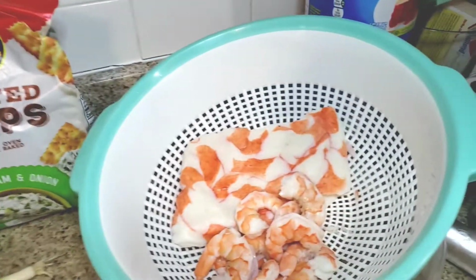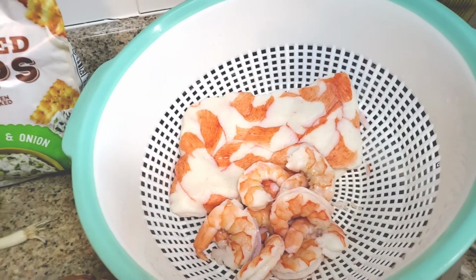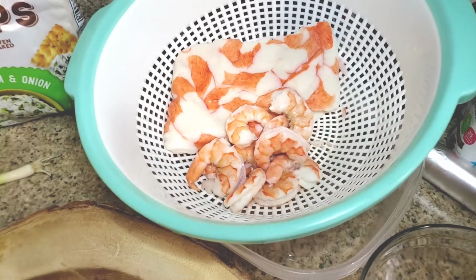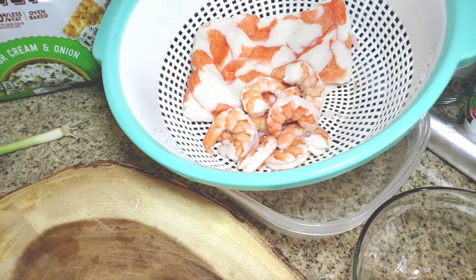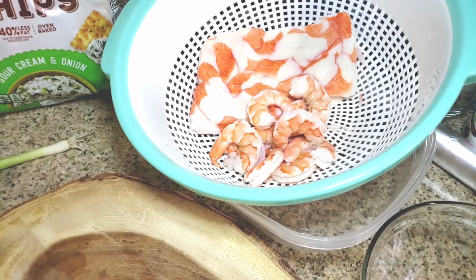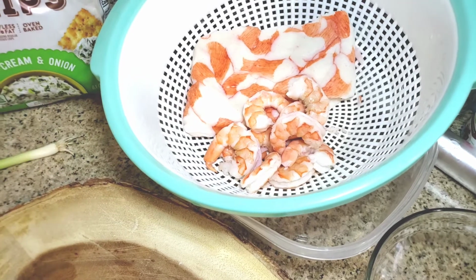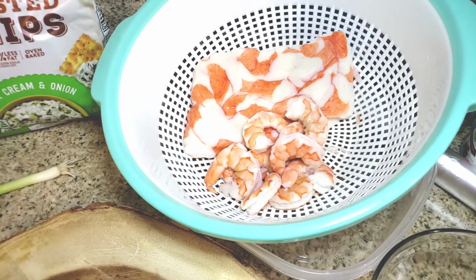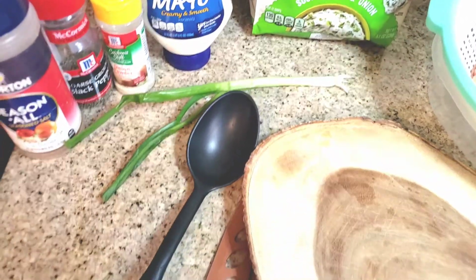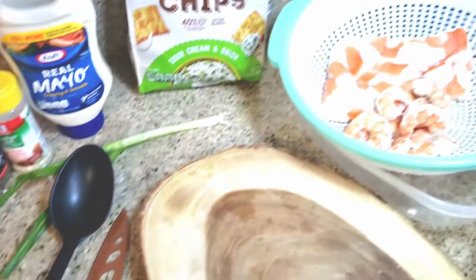And this is a quick, fast, and easy recipe. We have the imitation crab salad, and then we have the shrimp, the colossal shrimp. Now, I think I just used like half a bag and just a couple shrimp because this is a small portion just for me because the big guy doesn't eat it. So we've got the green onion, the spoon for mixing, and the knife for cutting.